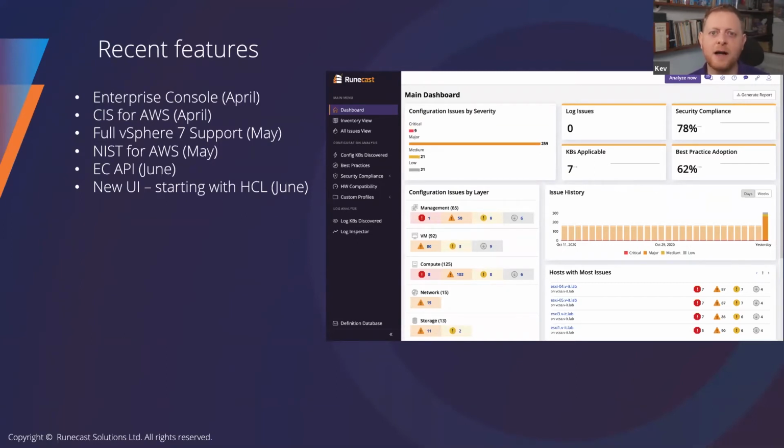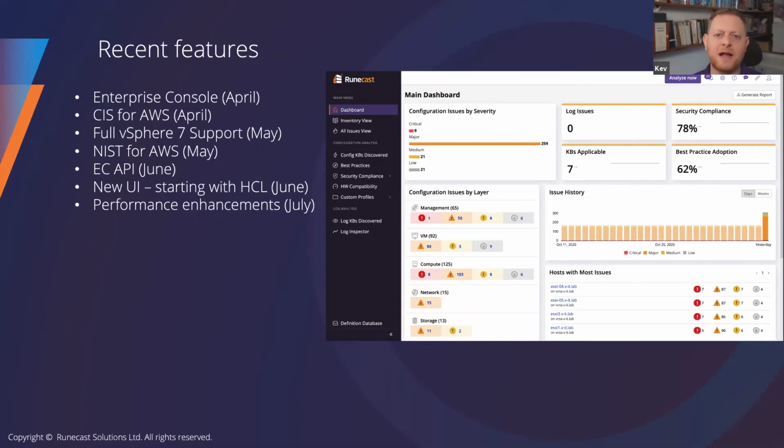Now, checking the hardware against that upstream version that you're looking to upgrade to can be such a pain in the backside. Especially when you bear in mind that with vSphere 7, there are no longer any VMK Linux drivers. So a lot of hardware actually fell out of support after 6.7. And so we can help customers to identify where they might have problems. And we can do this across the entire estate. So if they've got 100 vCenter servers, great, you can come to one place and find out where your problems are going to be, what hardware you're going to need to replace, what hardware you can maybe keep in the racks for another year or two, or maybe shove out to DR. Because it's still going to be supported, you just need to do a little bit of work with it in terms of firmwares, drivers, BIOS, etc.